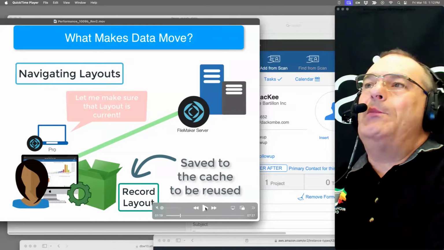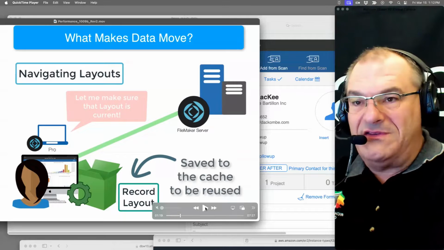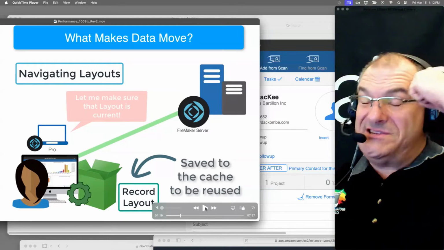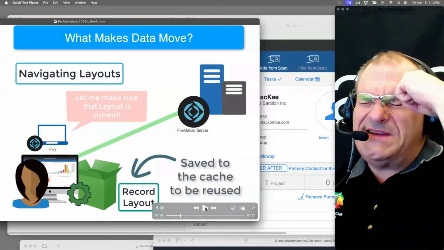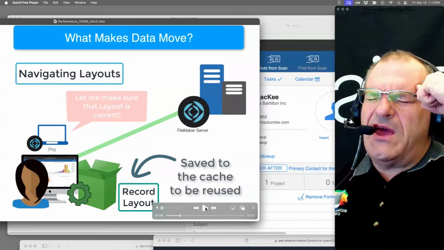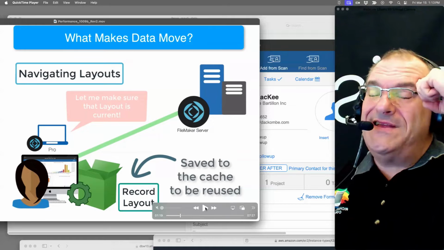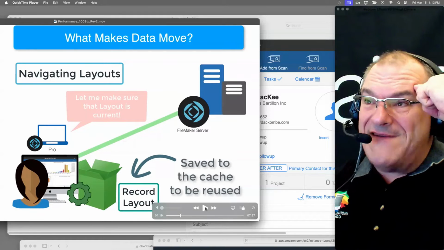The next time you open FileMaker, it might take 5 or 6 or 7 seconds, because all it does is check the cache data. Like, hey, there's this layout. It's a contact data entry screen. All right, okay, cool, I already have that. Now, here's the thing. I already have it. Is the one I have up to date?